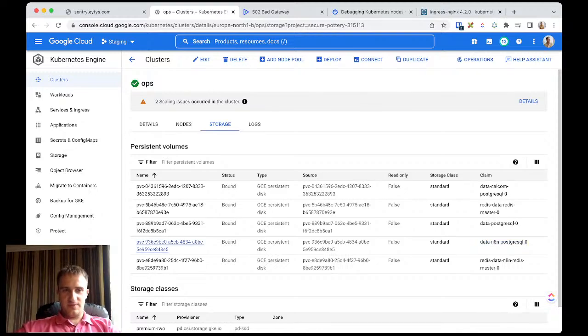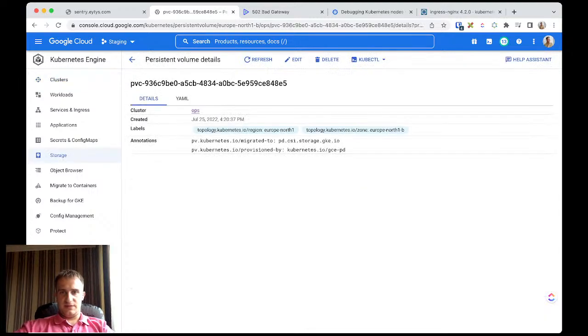I want to back up this PVC, let's say, because it connects us to Postgres, so it contains some data. Well, I still can't figure out how I can do it.